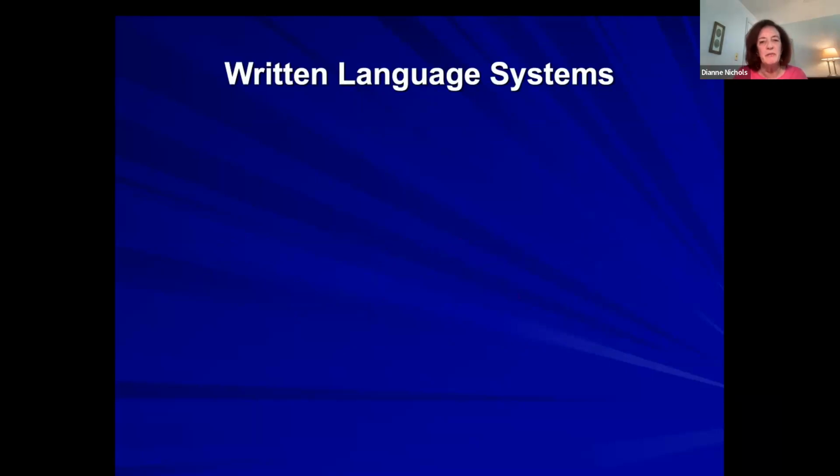Written language systems. Throughout the world, there are 5 different types of symbol systems that represent oral languages. Syllabary languages have symbol systems which represent whole syllables of the oral language. Cherokee and a few remote Japanese and Chinese dialects are examples of syllabary languages, and these languages are used by the smallest number of people.